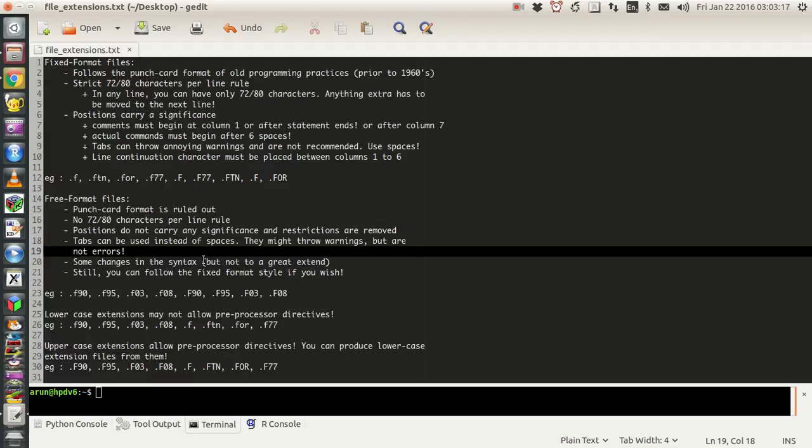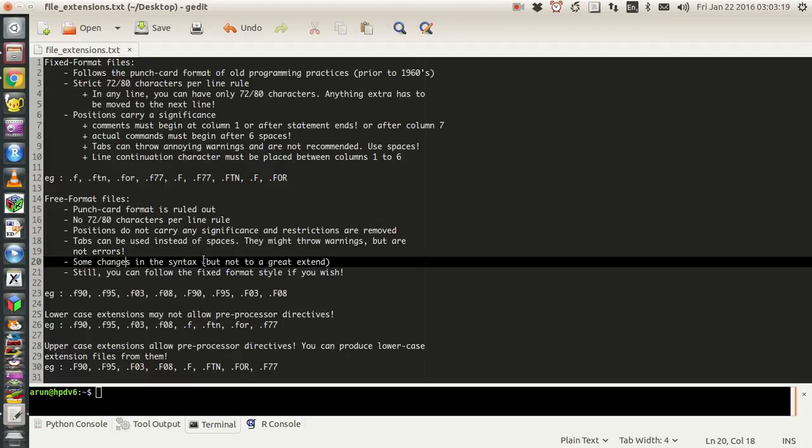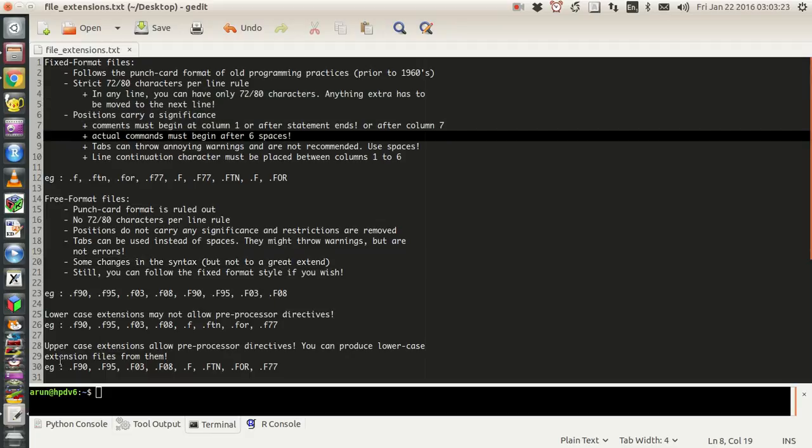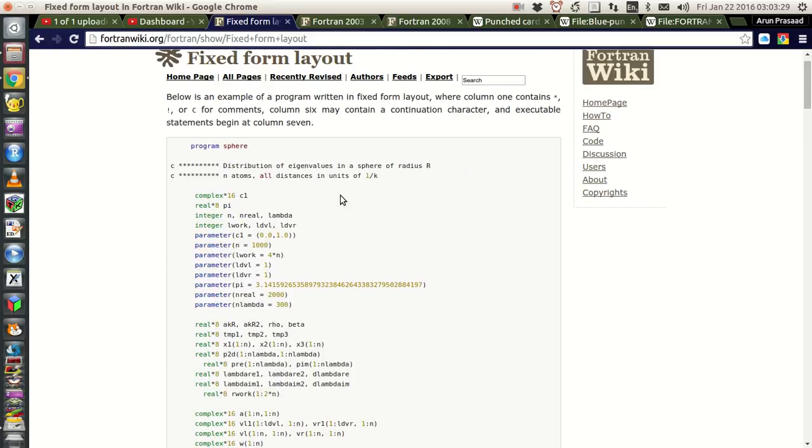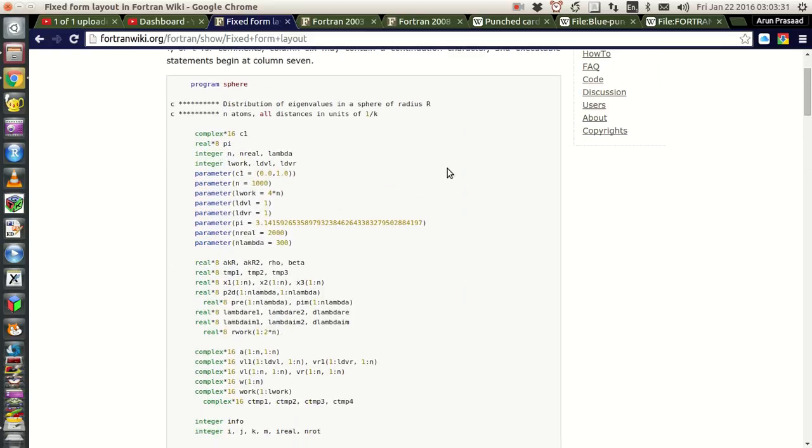So that's one thing. And there are some small changes in syntax. For instance, if I were to show you the same example, if you look at this at the top, most of this syntax looks similar to how we define things in normal Fortran, but some of it is different.